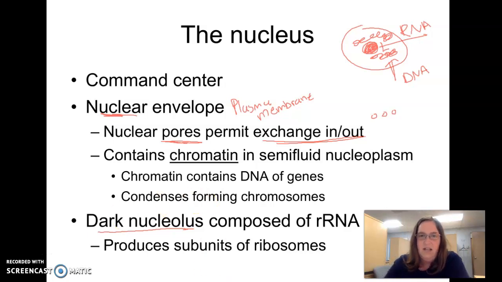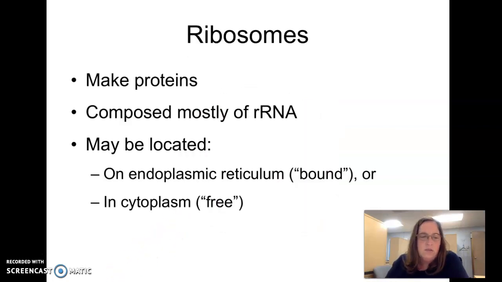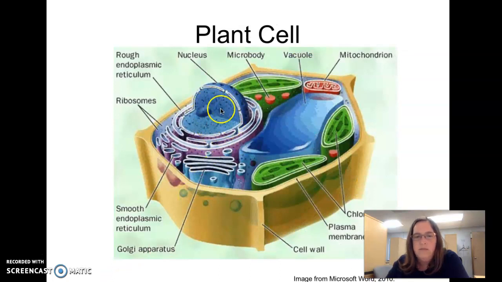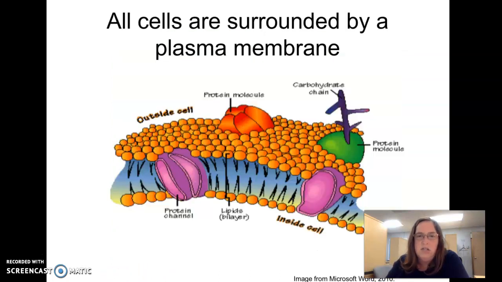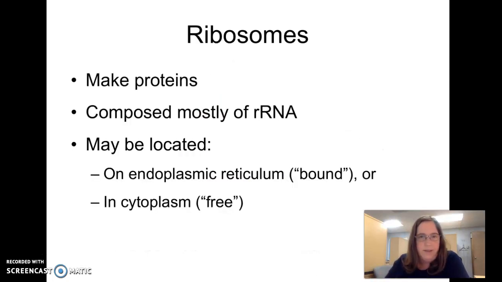Every cell is going to have a nucleus. So here's an example of what it actually looks like. Here's that nuclear envelope. You can see it has tiny little holes in it because those are the pores that allow things to move in and out. Here's the nucleolus in the middle where we have all of that RNA and DNA structures. This is very important to the cell, so it's usually centrally located. Here it is in the center. In our plant cell, it's a little off to the side, but that is pretty much the brain of the cell, so to say.